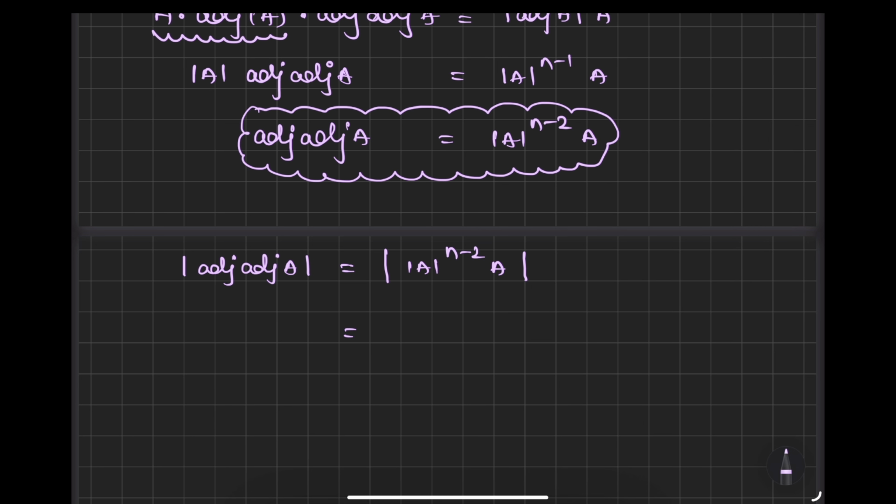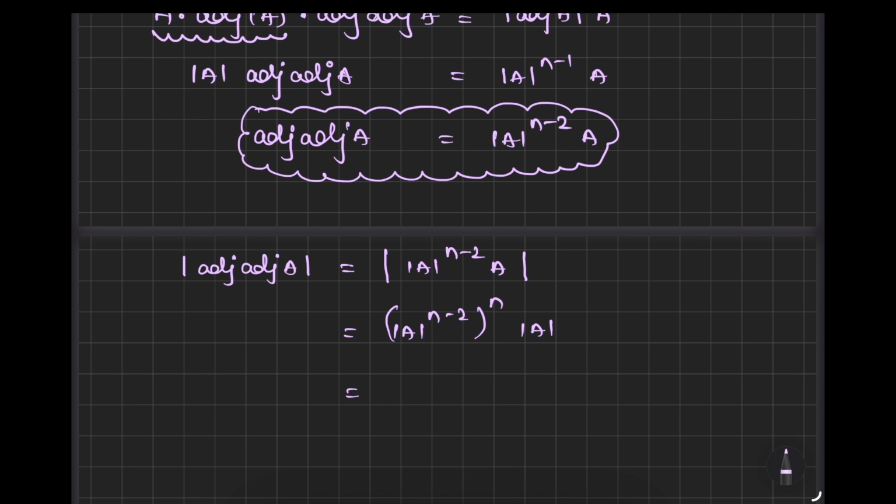Okay, so now this thing is what? A number is being multiplied with a matrix. So if a number is multiplied with a matrix, this means what? You have to multiply the number with every row. But what I'm trying to say, try to take things common. So from every row you have to take something common. Suppose that there are n rows. So can I say that determinant of n, it's a number, so the number will be taken common from first row, second row, third row, fourth row, dot dot dot, nth row. So n times we have to multiply, and then determinant of A.